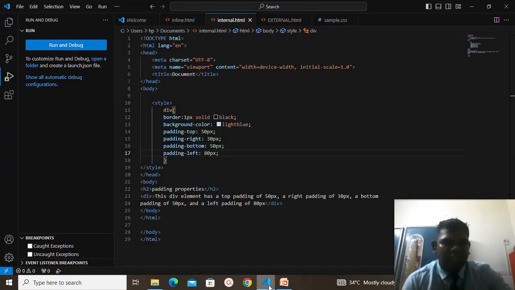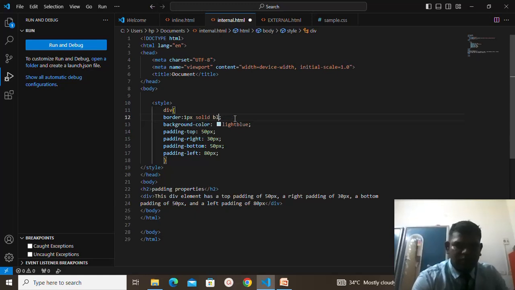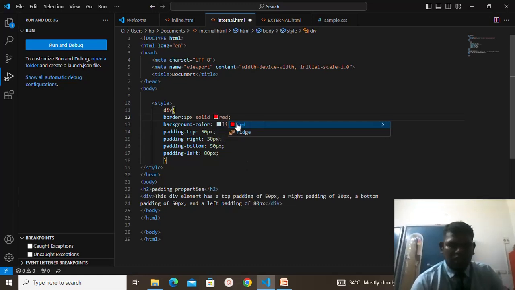Inside the body tag you have to include a style tag. In the style tag we include the div tag with border: solid black. You can change the black color to whatever you like; red color also applies.